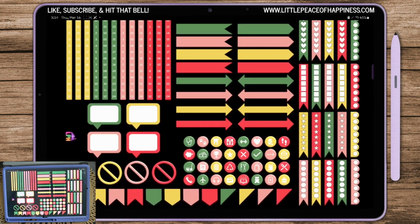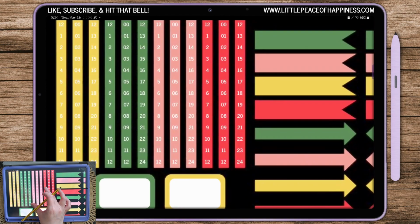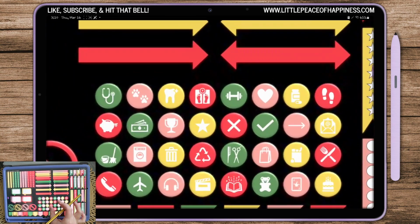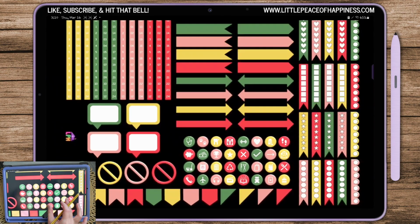So here are some more functional stickers. I gave you hour block stickers in the 4 different colors. This is great if you're an hourly blocker. Your flags and your arrows, message boxes, your crossouts, and your icons. Icons have a 3D effect to them. Very cute embossment, so they look like they're popping.